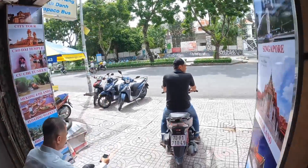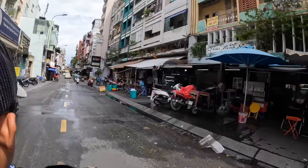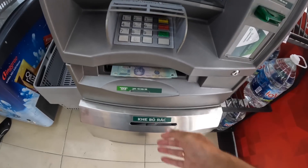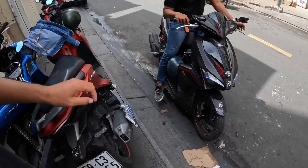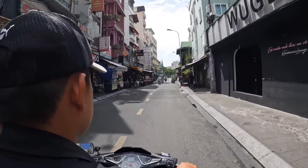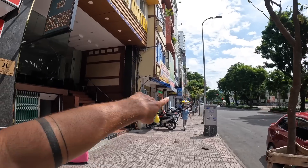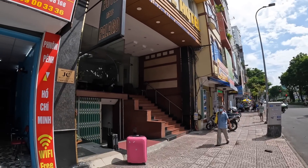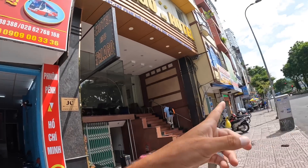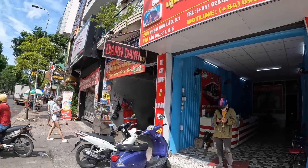I don't have cash so he will bring me to the ATM to withdraw. We're gonna get the tickets now — we're leaving in a couple of days so it's better to book in advance. This area is full of tour agencies that will sell you tickets to basically everywhere. We booked through D&D, which is actually the official shop, but we booked through an agency — same price. We have to show up at 6:45 AM and the bus will arrive here.